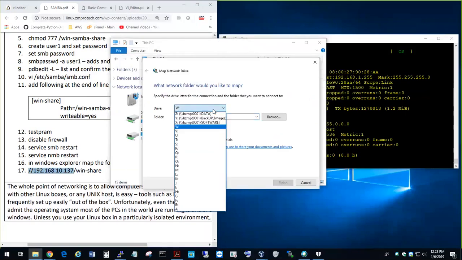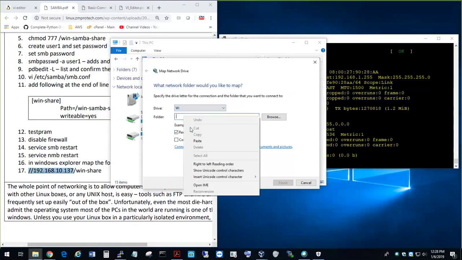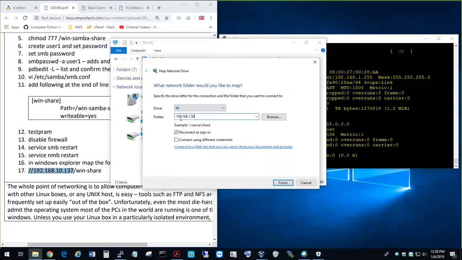Okay, and then you could give a letter here. Usually I give Z, but it's taken up, so it's automatically telling you which letter is gonna be used, W. And then I paste it in here, but don't just do that. Type this format here.